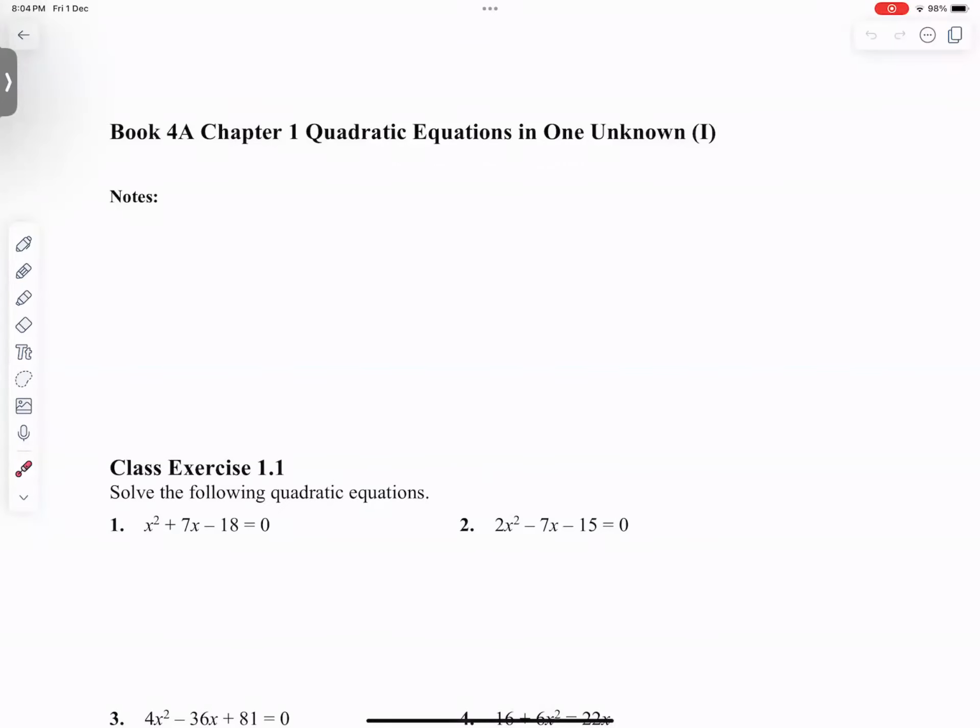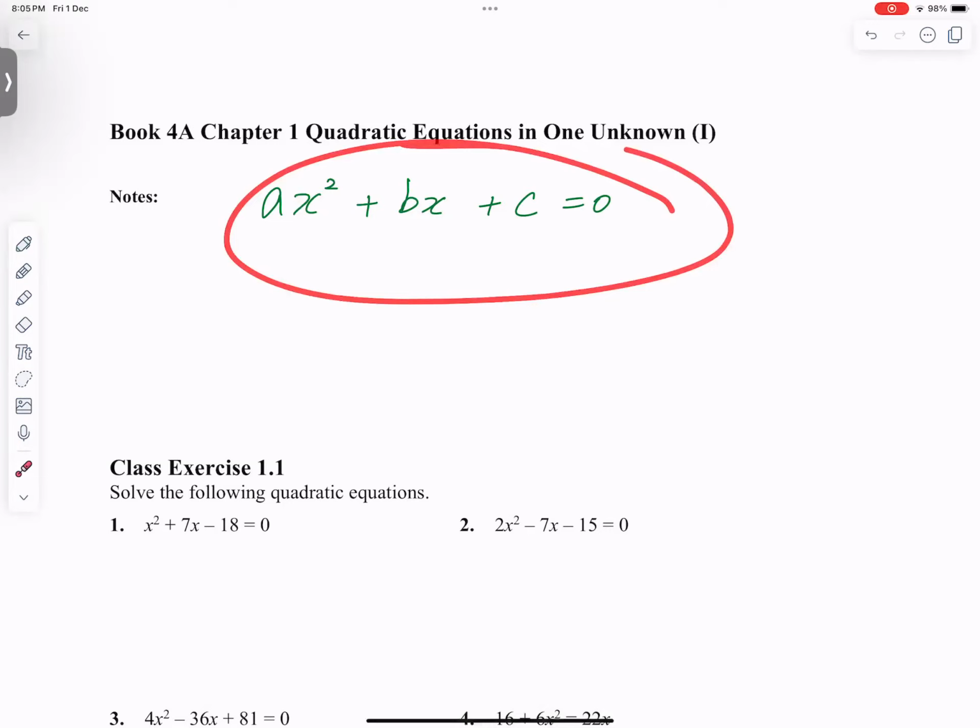So when you see questions having quadratic equations, you should think of its basic form, which is ax squared plus bx plus c equals to 0. There are some unknowns, and some other numbers, because a, b, c are just numbers. We don't have fixed numbers here, that's why we're using a, b, c. And when it equals to 0, we can name that an equation.